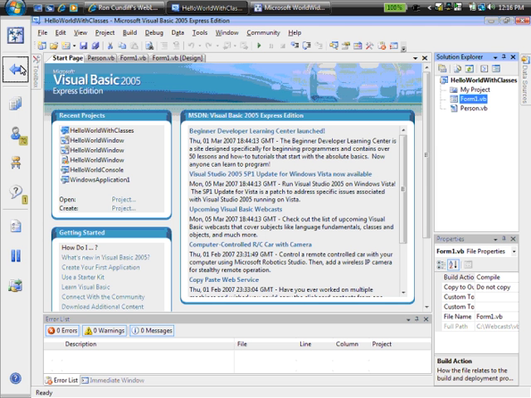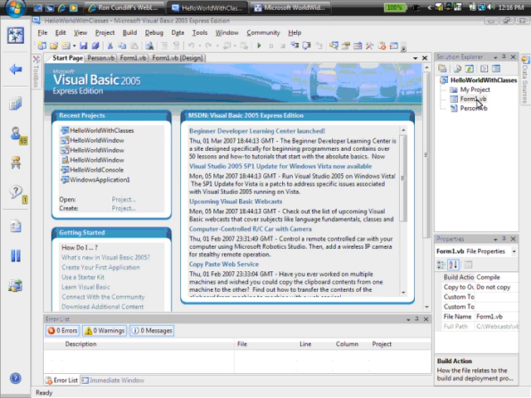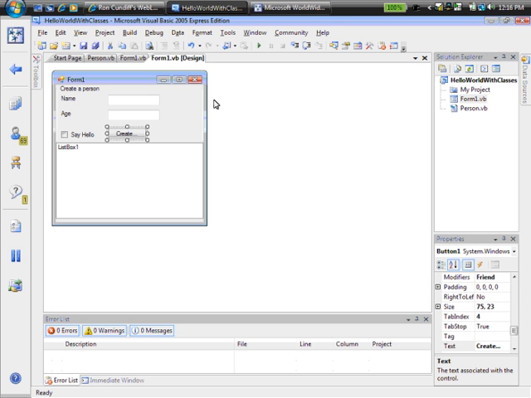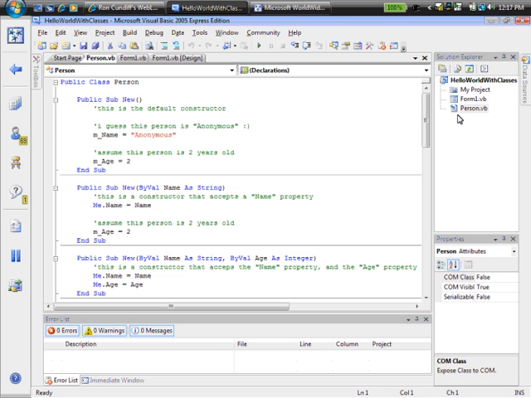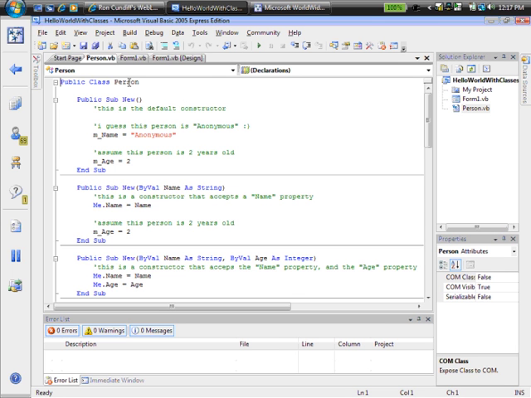So let's switch back over to the code sharing demonstration again. I've built a simple little application here where we're talking about the person object and how you would go about mimicking that object with a class definition. I've created a class to represent a real world object, a person, and here you can see that I've used the class statement to define my person class. So this is a blueprint for how a person can be implemented with software.